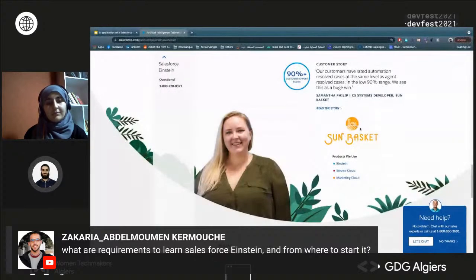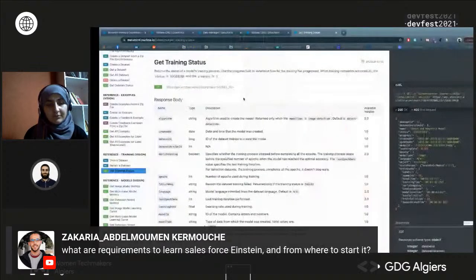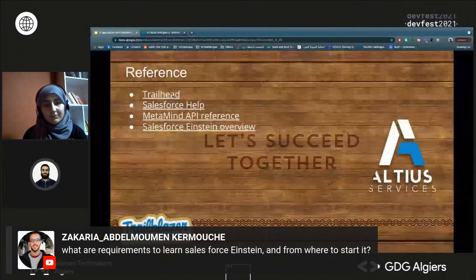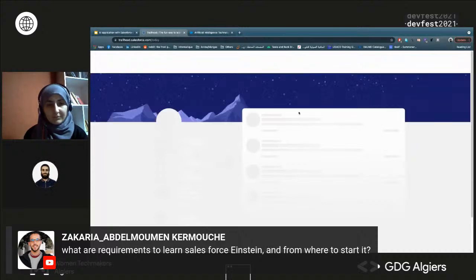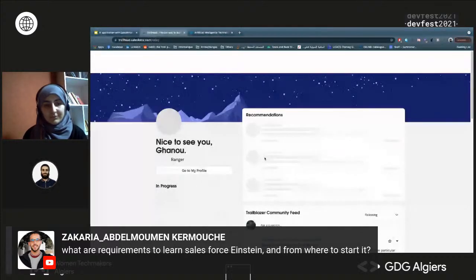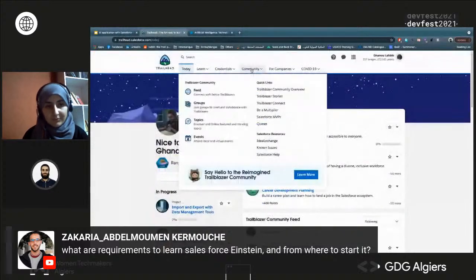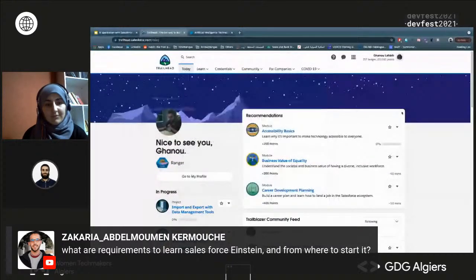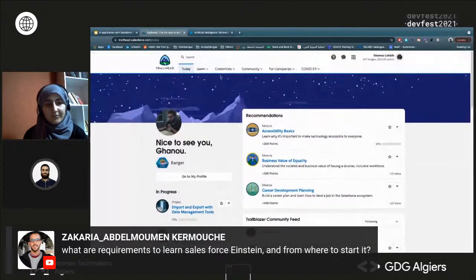So where to start? You just start in Trailhead. This is the main learning platform of Salesforce, where we can find all the resources. You just create an account, and it has a good looking and also responsive community. You can see here the organization, there are some modules that you can follow. There are some trail mixes.